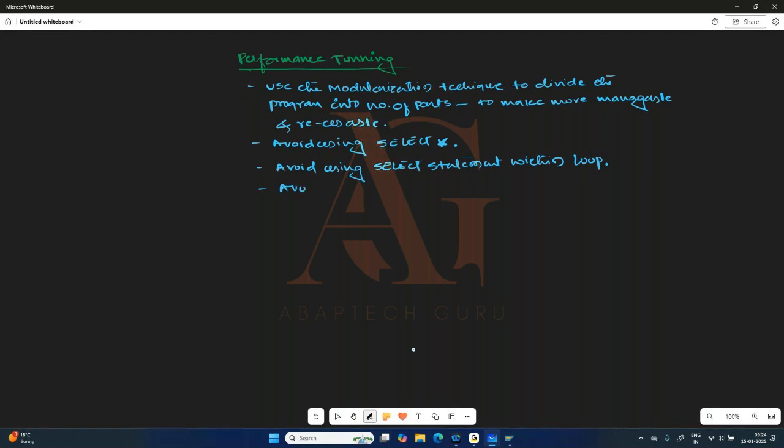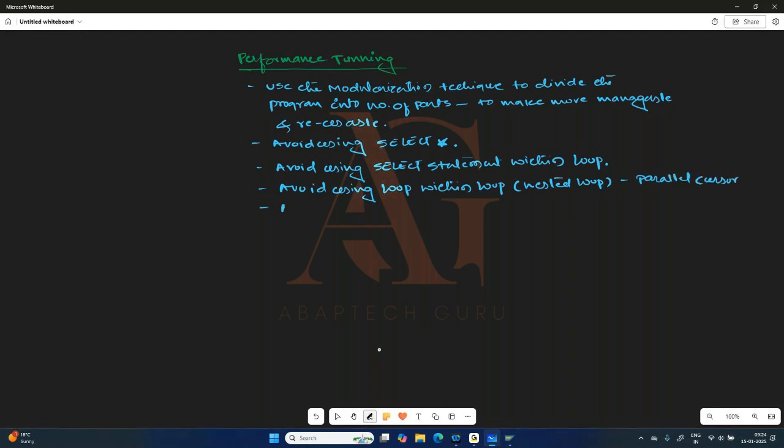Avoid using a loop within a loop. Writing a loop within a loop is a part of a nested loop. We can call it a nested loop. It is something like bulbulaya, right? You should not do it. It will make a load on your system. And to avoid this, we need to work on parallel cursor. Now, what is the meaning of parallel cursor? That we will see in the future.